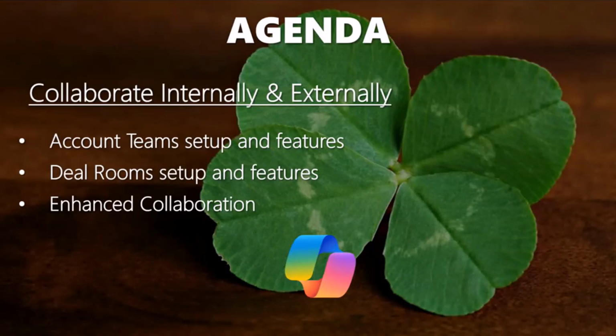So, kicking things off with a quick agenda with some of the different topics we'll be jumping into, starting with account teams, how to set them up and the different features involved with those, taking that one step further into deal rooms and similar with the setup and features there. And then finally, how we take those rooms and teams we just set up and use Copilot for Sales to further enhance the collaboration that we're able to do within those spaces.